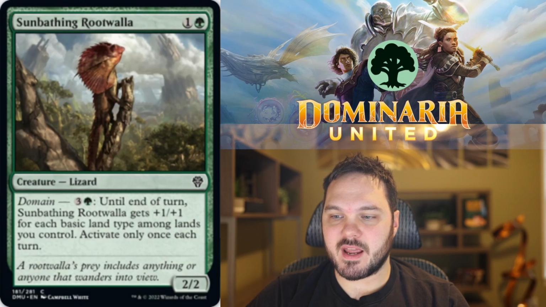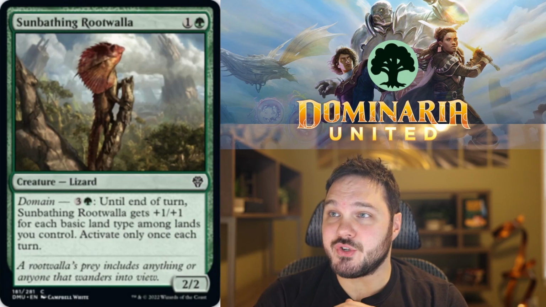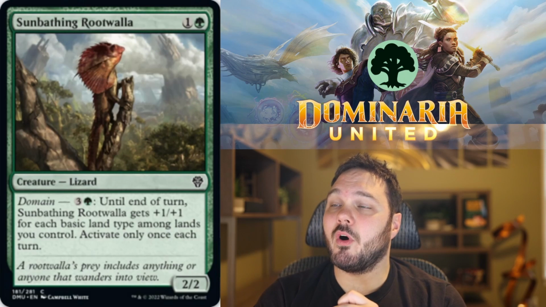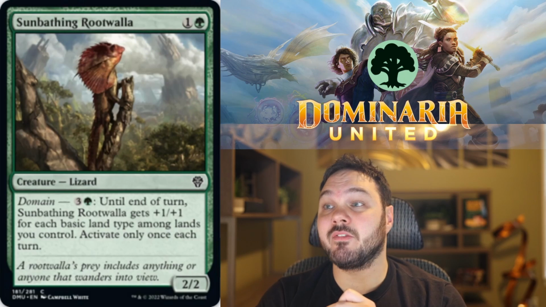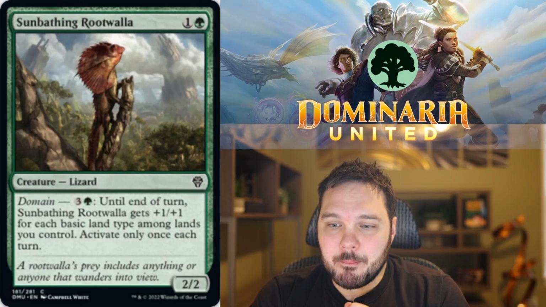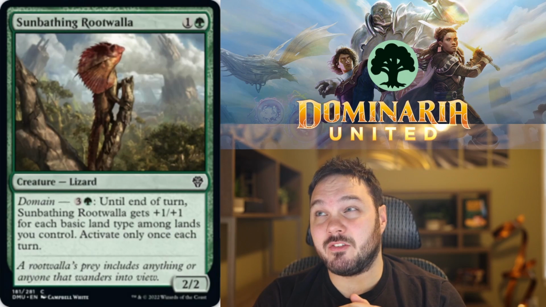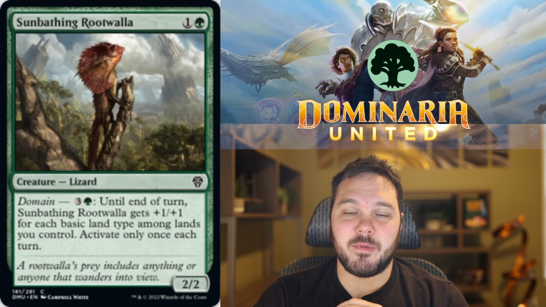Up next, we have Sunbathing Rootwall, 1 and a green for a 2/2 Lizard creature with domain. 3 and a green: Until end of turn, Sunbathing Rootwall gets +1/+1 for each basic land type among lands you control. Activate only once each turn. It's nice that you can pump it, but it's pretty expensive to pump. And usually this is just going to be a 2/2 creature for 2, which is pretty vanilla. I look for better from my cards. I think this is going to be just a D+.